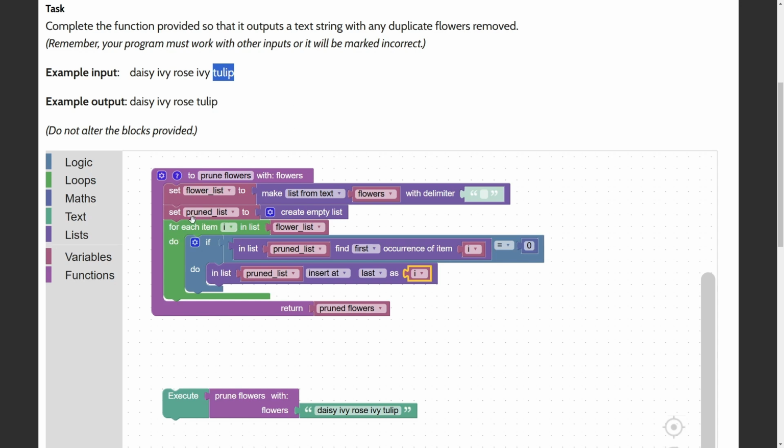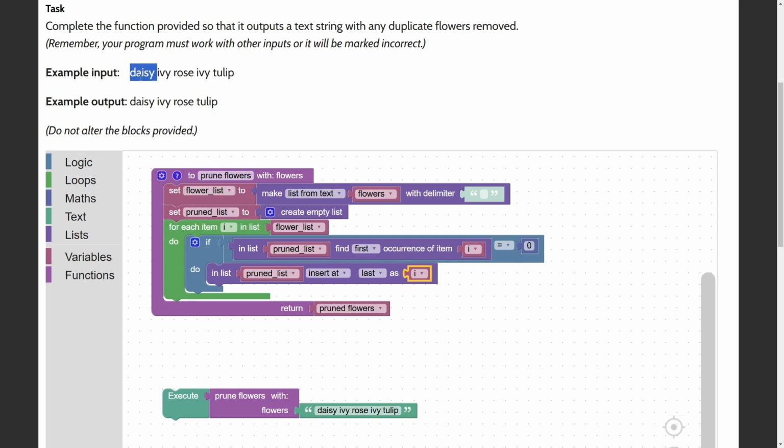Then we created an empty list, which we called pruned list. And we said, go through the flower list, and for each element, check if it's in the pruned list. If it's not, then add it. If it is, well, we're not going to do anything because we didn't add an else statement, and we don't need one here.